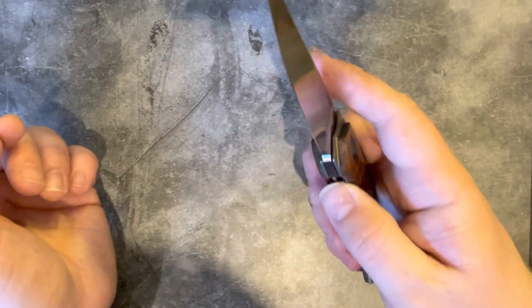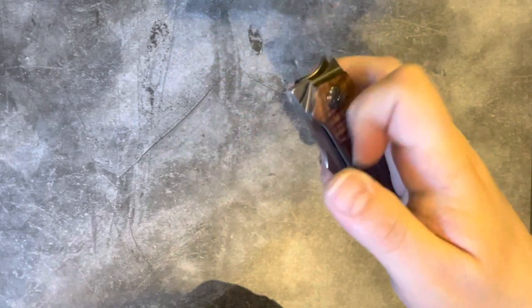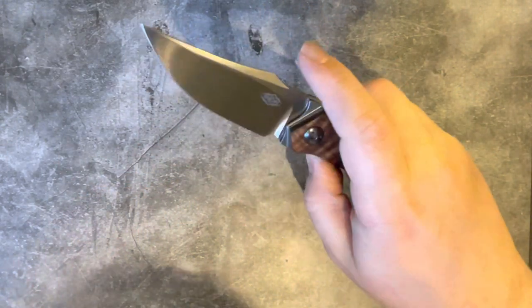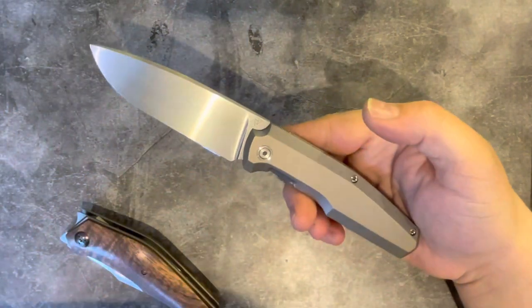Moving on to the action: I tend to find that Tieri Savidan goes for a slightly lighter detent than some other front flipper makers. You can't shake the knife out easily at all, and the detent is beautifully clicky. But when you push the tab, the knife wants to leap out — it's more down to the geometry of the tab than the detent itself. They have quite a unique feel about them, and I'd almost recommend Savidans to people who find front flippers difficult. Take this George, for example — you have to know where you're pressing; it has a harder detent and flies out the handle.